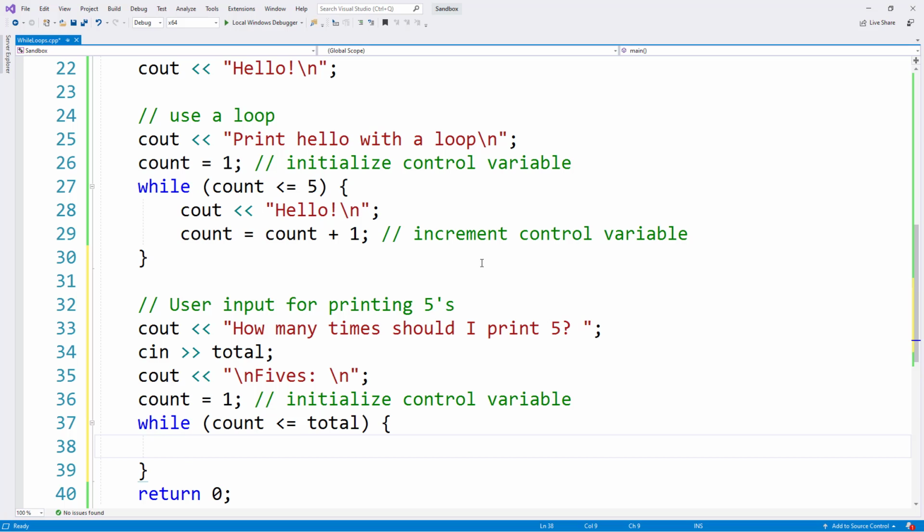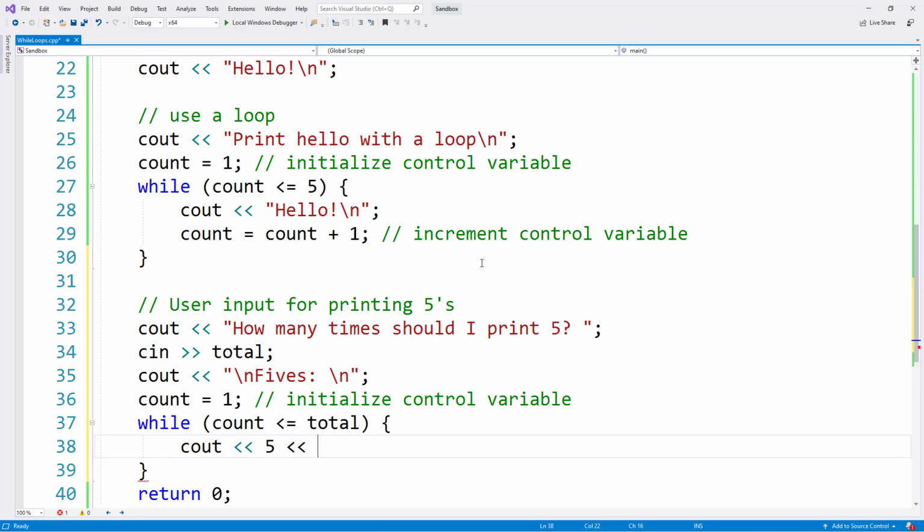Now I'm inside the body of my while loop, in the code block that's surrounded by the curly braces, and I'm going to begin by displaying the number 5. It's an integer literal, so it does not need any quotation marks, single or double or otherwise.